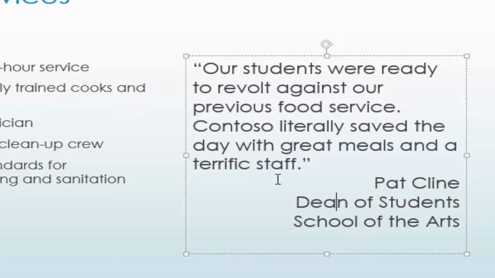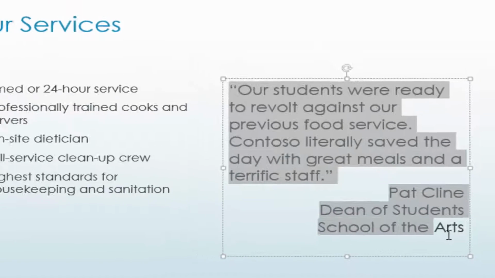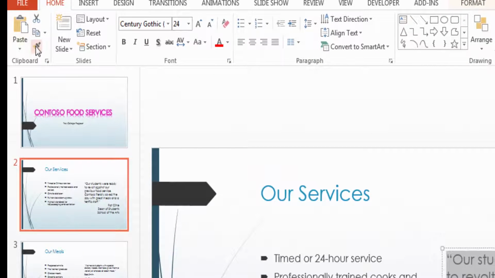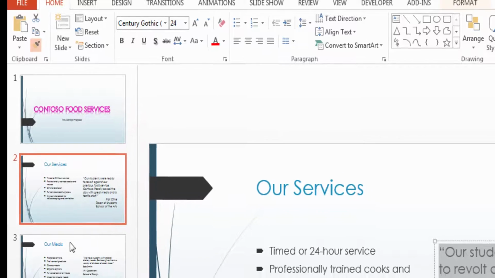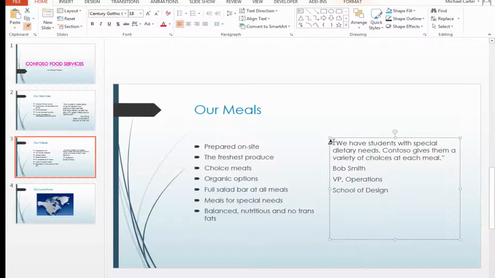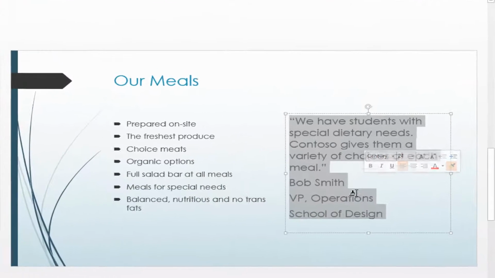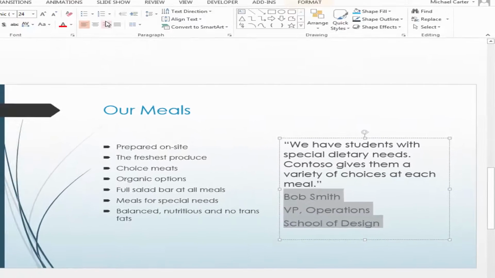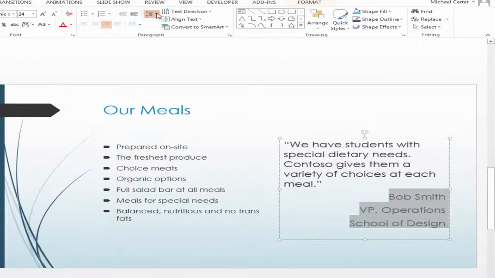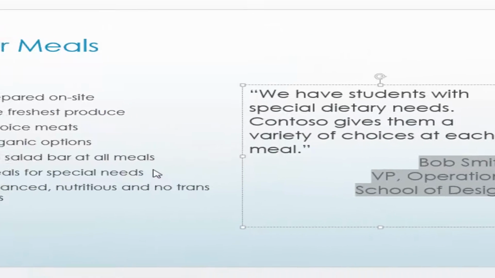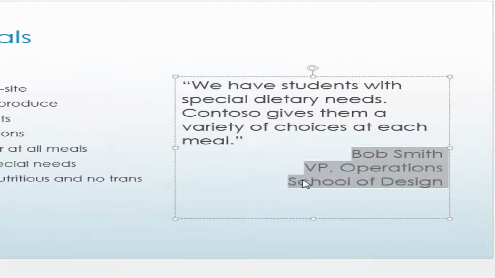So we're going to copy that same style. We're going to highlight all of this, double click on the format painter button, and then apply the same to the quote on the next slide. Don't move that around, but just highlight this. Now it doesn't get some things like the right align and line spacing, so we're just going to have to do that again. But it's good to practice, so go to line spacing options here, and just make that 0. And now it's just like the quote in the second slide.